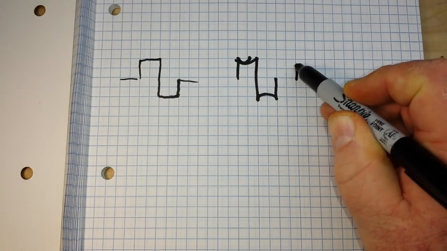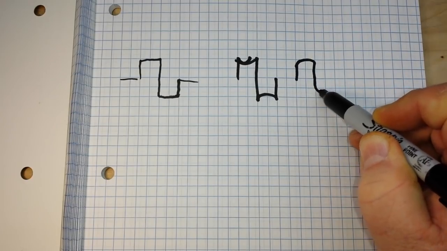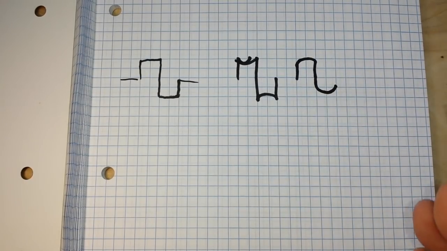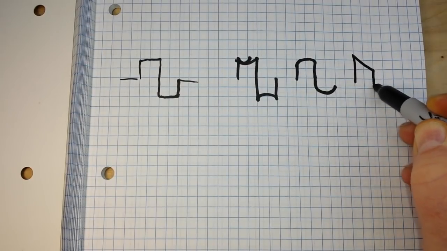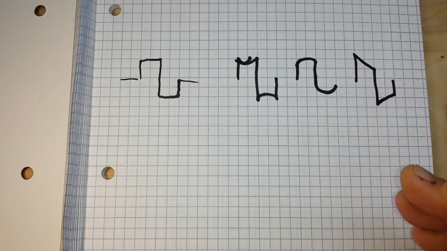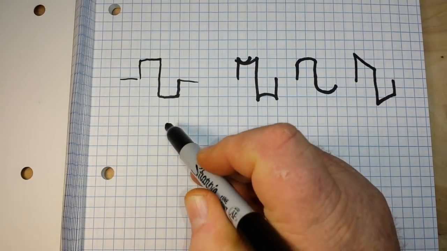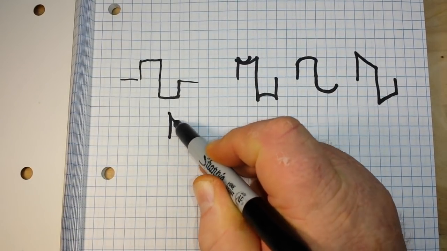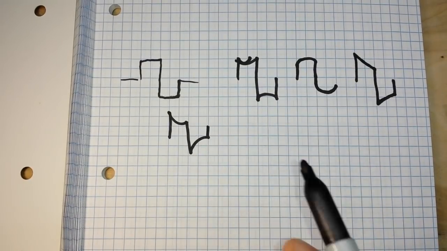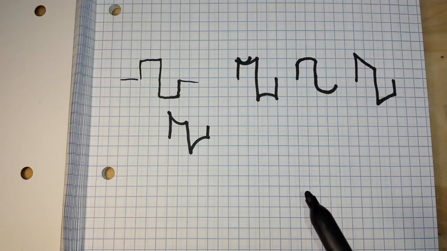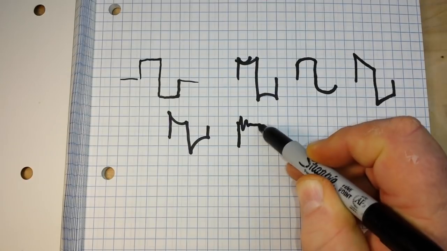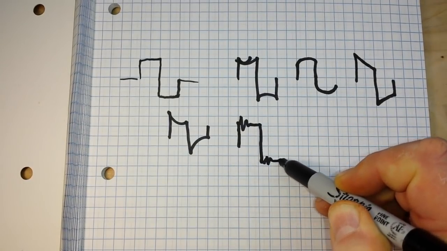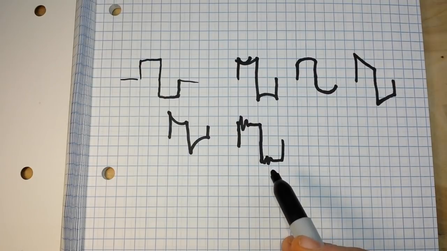Or if it looks something more like this, then you have some harmonic fundamentals that are getting on there. Or if it looks more like this, then you have a phase shift. Or if you see something that looks like this, in that case you have a high frequency loss. Something like this, then you end up with some oscillations.